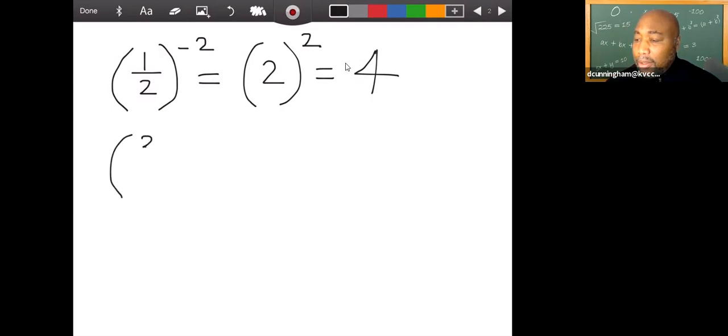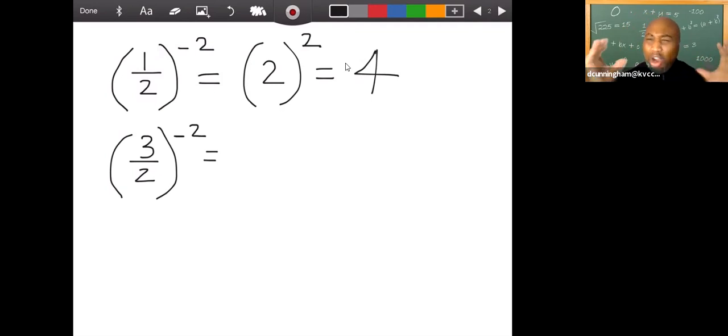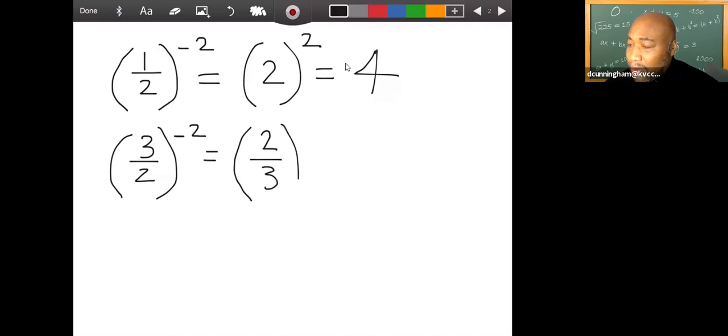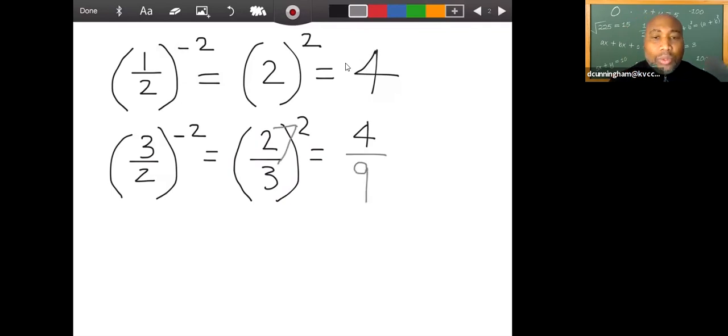Let's do another one. Let's say 3/2, and I'm raising it to the -2 power. Again, we want to get rid of that negativity of the power. That's the key. Always think of that. You want to convert it to a positive value. So how do you do that? You take the reciprocal of the base. In this case, it'd be 2/3 squared. So that's the reciprocal of the base. And we got rid of the negative. Once you take that reciprocal, you get rid of the negative, and that square, and this would be 4, because we can distribute this as a power up here and a power there. 4/9. 2 squared.